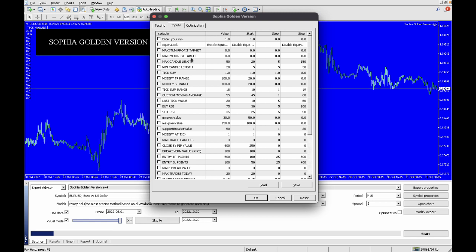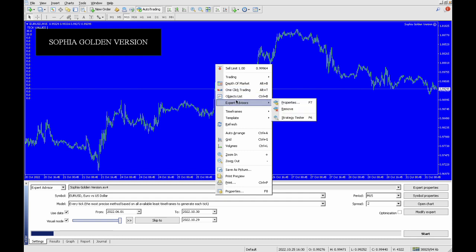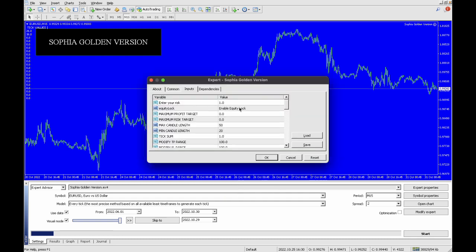The reason why this is important is because in case you're not around and something happens, maybe your expert advisor fails, or it maybe miraculously does very well and produces an amount of profits, you either want to lock it on both ways. All right, so let me just show you a quick example here. Let me just go back to the expert advisors, go to properties here, and you can see we have equity lock enabled here, but our maximum profit target and our maximum risk target is at a value of 0. This means that the expert advisor equity lock isn't going to be triggered, right?